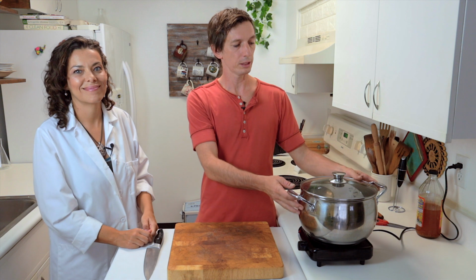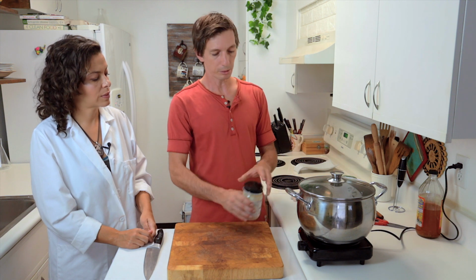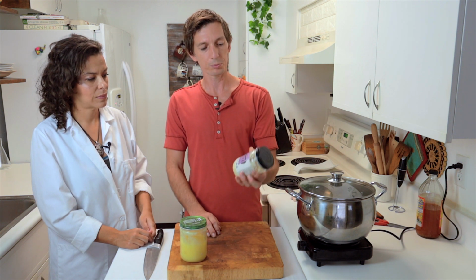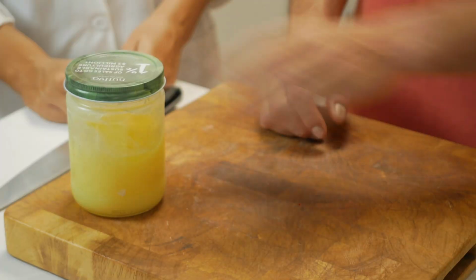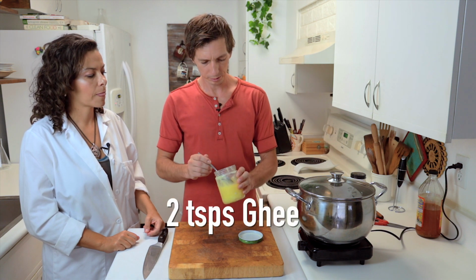Okay, so you're going to need a pot with enough space for 2 liters of soup. That's what I'm going to make today, which is around 64 ounces. The first step is to use some kind of oil in which we're going to cook the onion by itself. I usually use pork fat or ghee. This time we can use ghee because we're going to have enough pork meat in the soup already, right? So how much ghee are we using? Okay, I'm going to put like 2 little tablespoons of ghee.